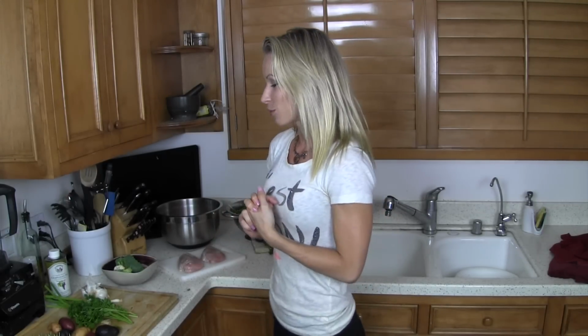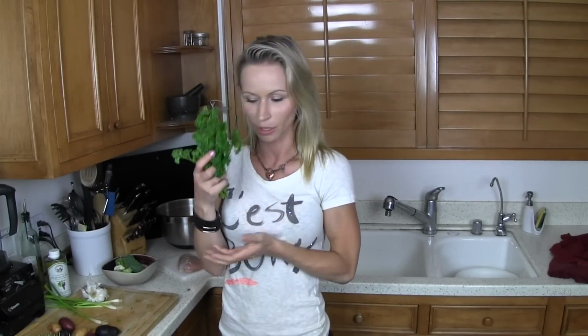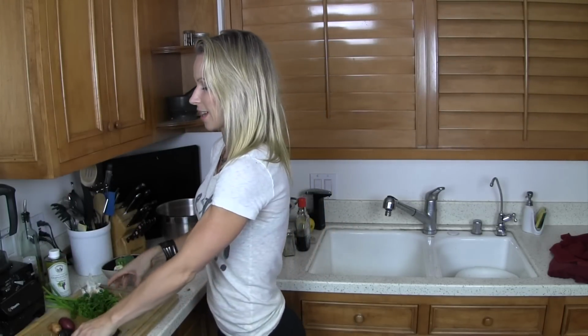So what you're going to need is some fresh herbs, because that's a basic. When you have fresh herbs, it makes every dish much better. So I have fresh parsley. You need a bunch of fresh parsley.